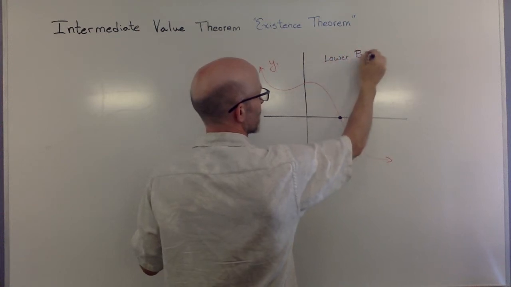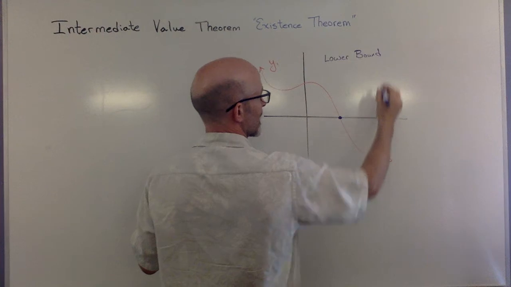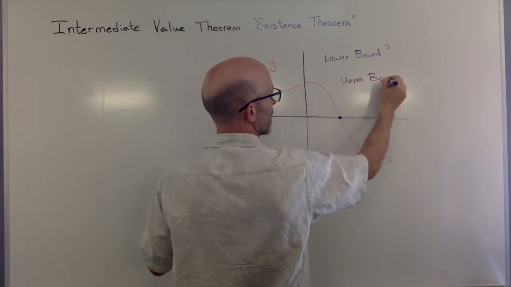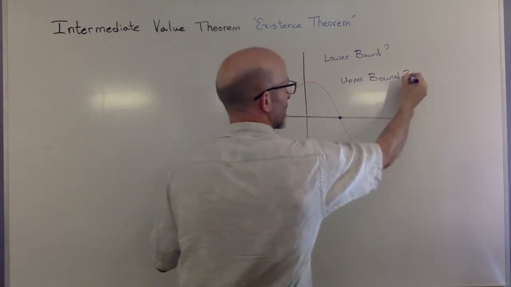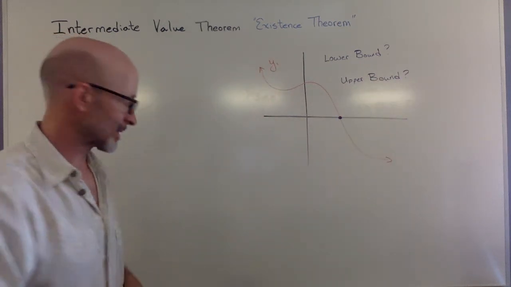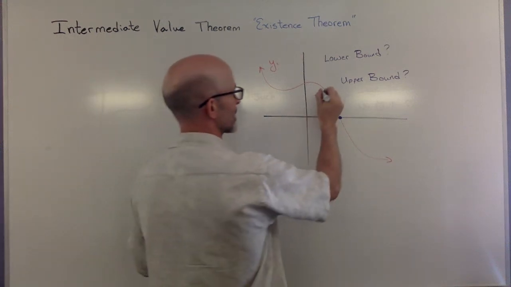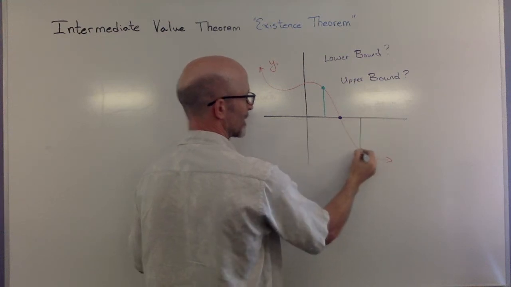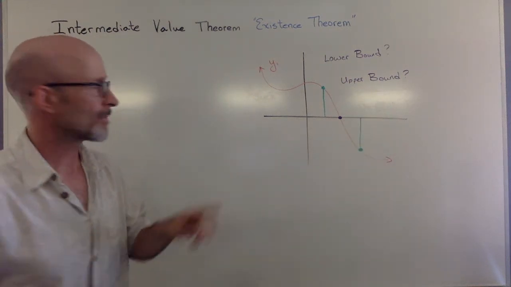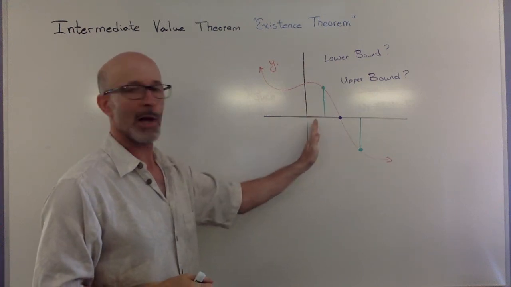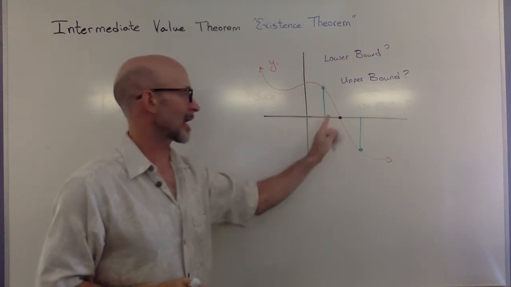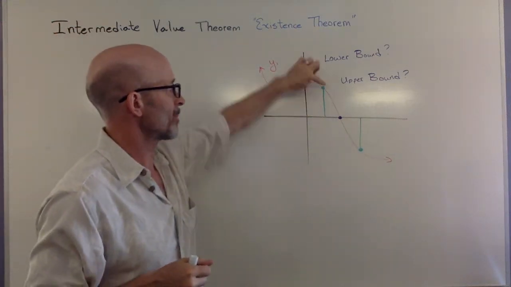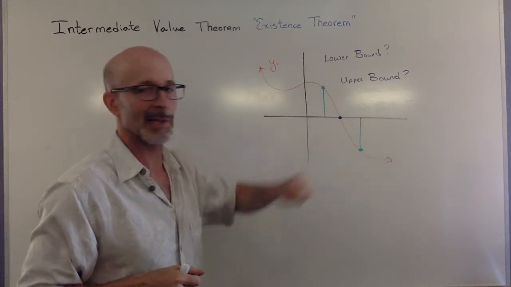What's the lower bound? Wait a second. As soon as you answer that, then it's going to ask you what's the upper bound. And here's what it's really saying. It basically wants you to pick out one point that's going to be above it, and it wants you to pick out one point that's going to be below it. And even though they use the words lower and upper bound, one lower to mean an x-coordinate farther to the left, and upper meaning an x-coordinate to the right, well, what they're really doing is having you pick out one point that's above the x-axis and one that's below.